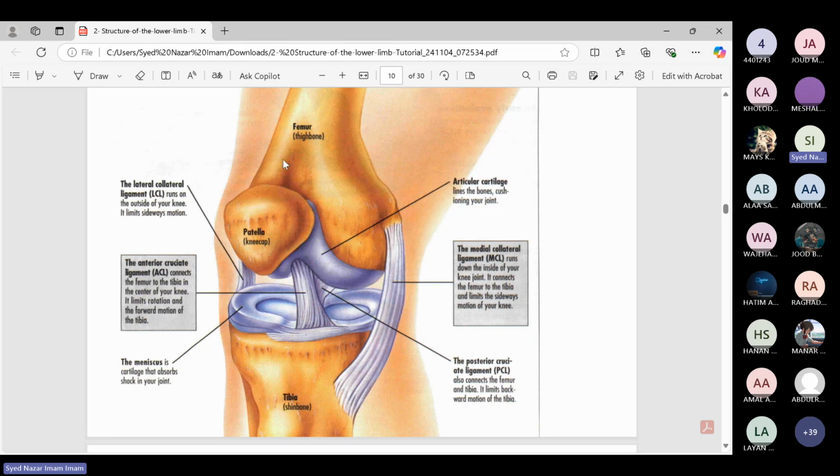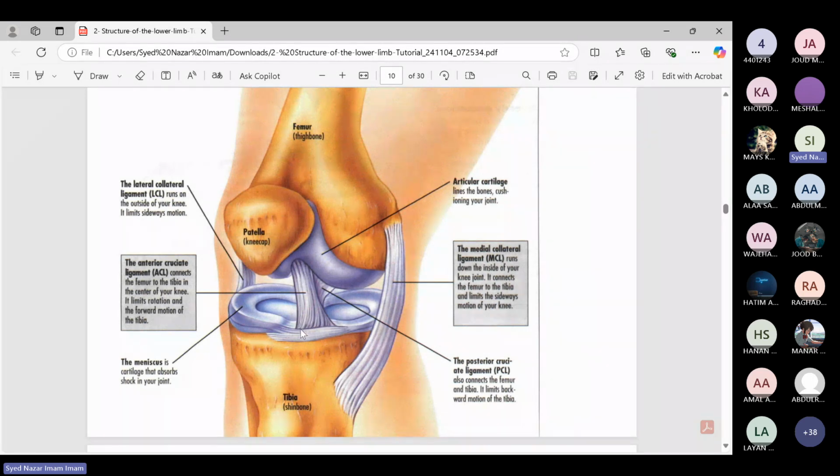See, this is your lateral condyle and on the medial surface. And the posterior cruciate ligament is attached on the medial condyle on the lateral surface. So for the purpose of understanding, anterior cruciate ligament is called anterior because of their attachment on the tibia. It is attached anteriorly, so it is called anterior cruciate ligament.